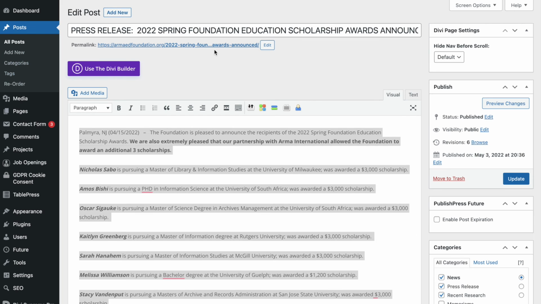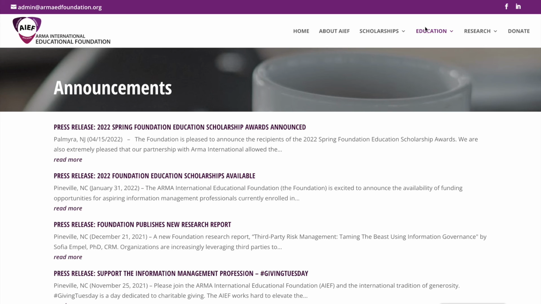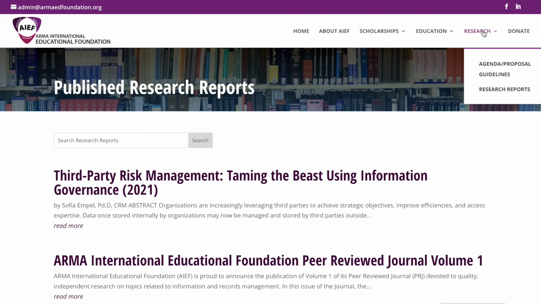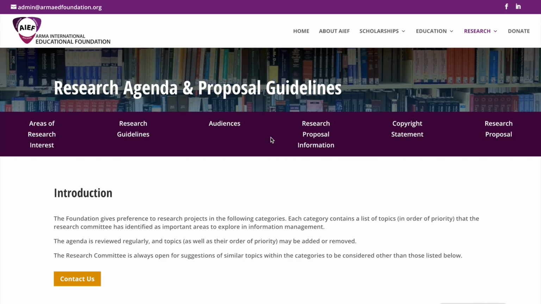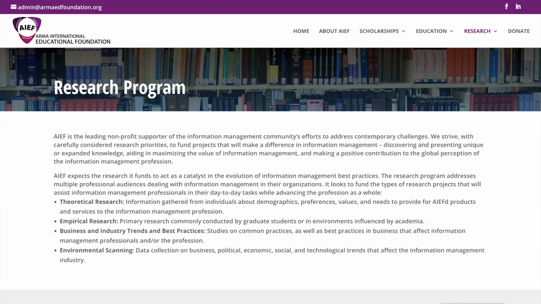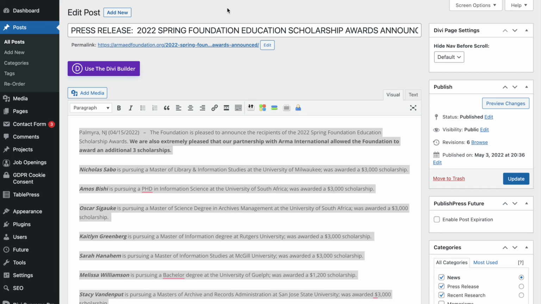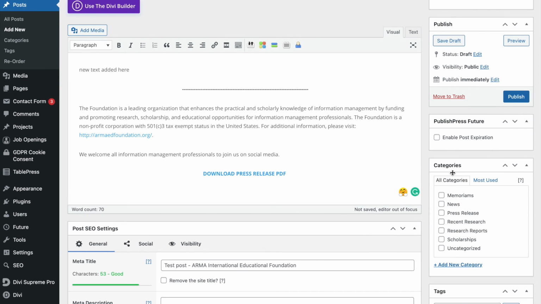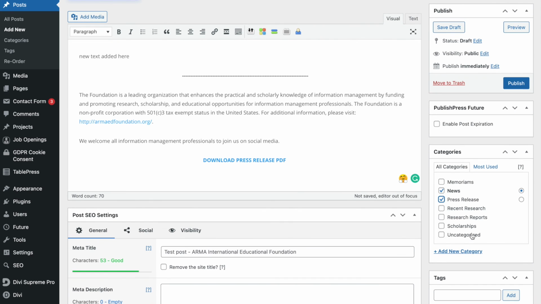That is for this entire section here of this previous one we looked at. So let's look at that. Research reports. Very good. Proposed guidelines, look at that. That's a little different section. Research. That doesn't have a feed, so we got that there. So some of these categories may have been imported from the previous site, and that's okay. In this case, we're saying this is a news release and it is a press release. We're good with that. All that other stuff doesn't count.